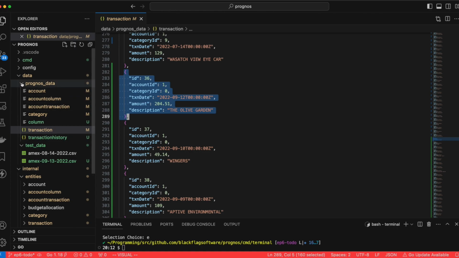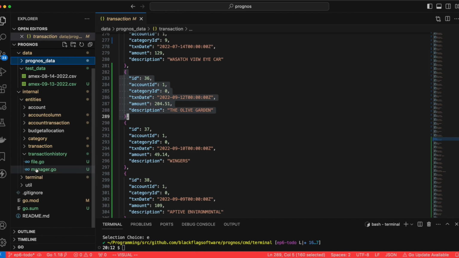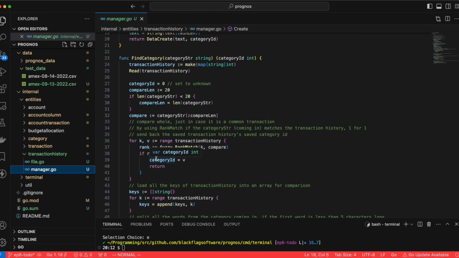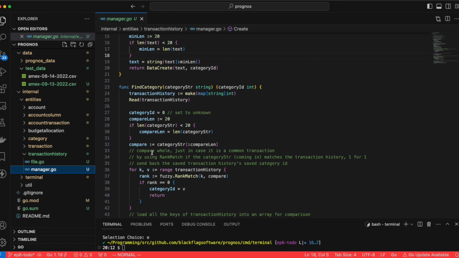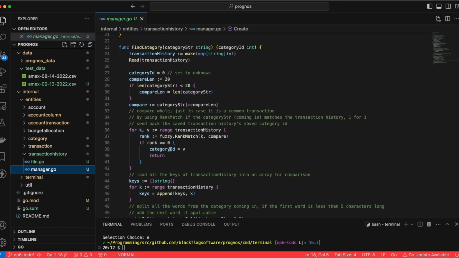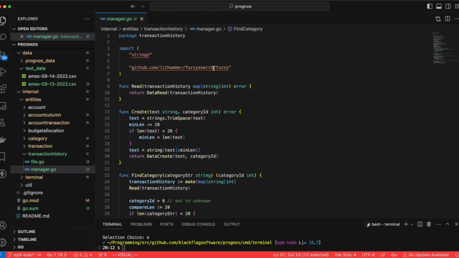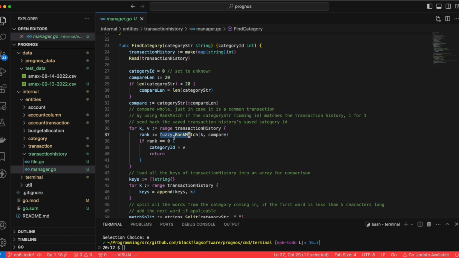Now, like I said, it's not super efficient, but that's where it's done. If you look at the find category function within the transaction history, the logic that's in managers, that's where all the business logic is. This is where I'm doing the fuzzy search, using the LitHammer package, which you can go read if you're interested.